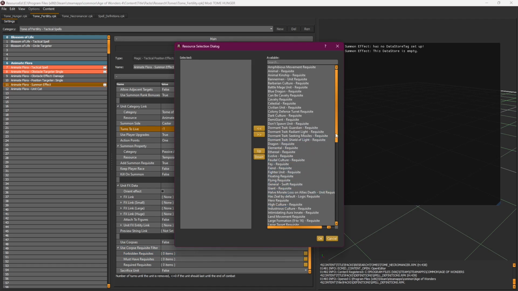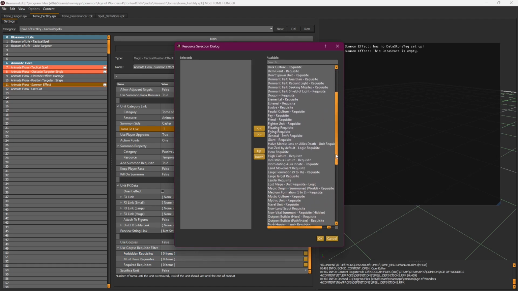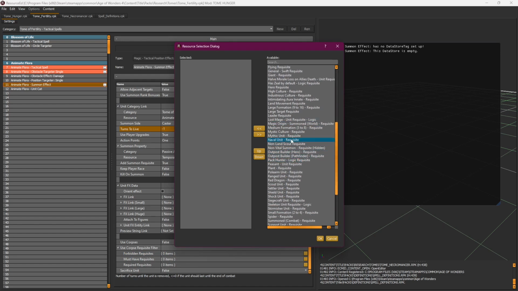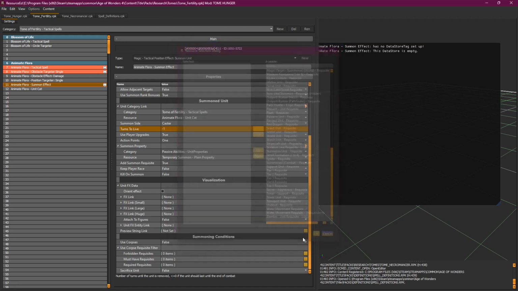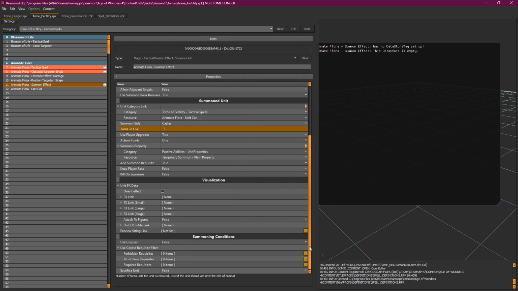So you can even say, hey, this only works on Fey corpses, or this only works on naval corpses. Okay. You can even filter for tiers or specific types of units. So this is really powerful indeed. And you can even say that the casting of the spell will kill one of the caster units. Interesting. Okay.